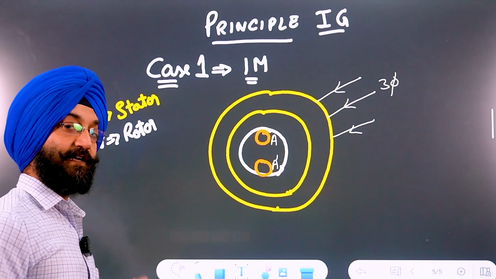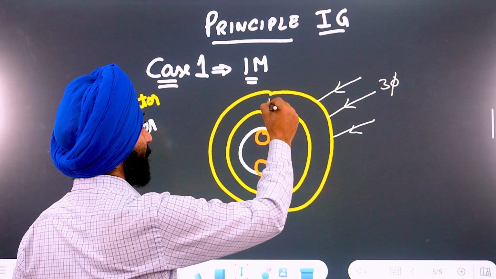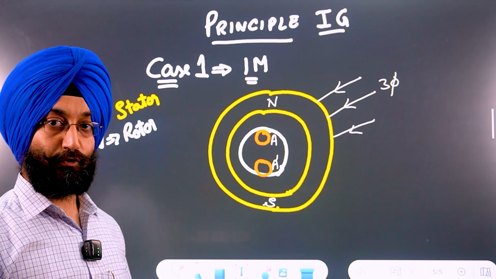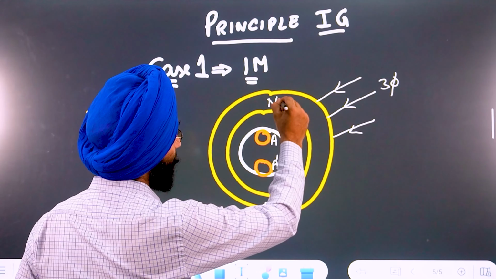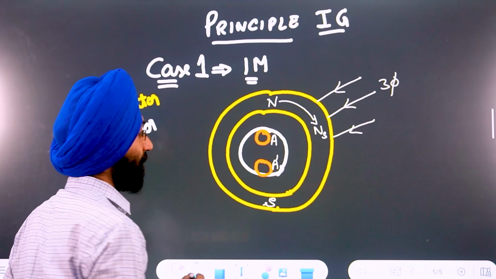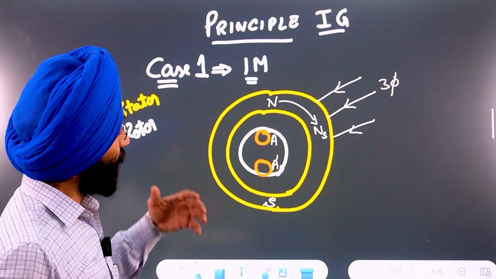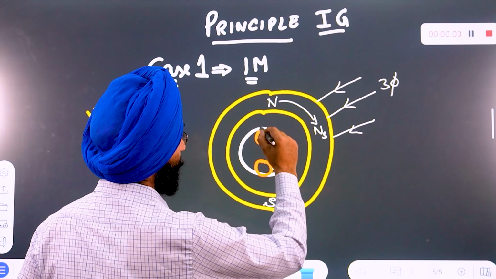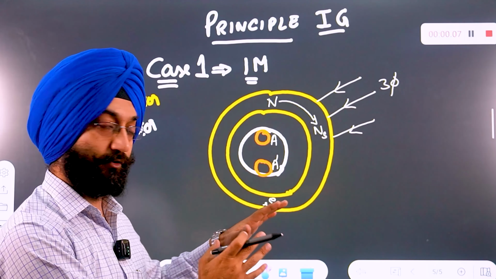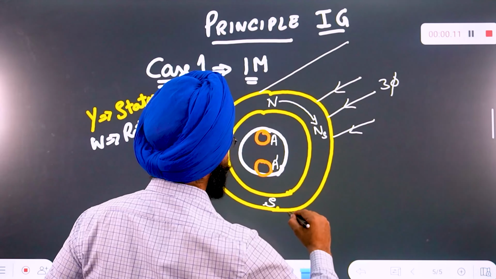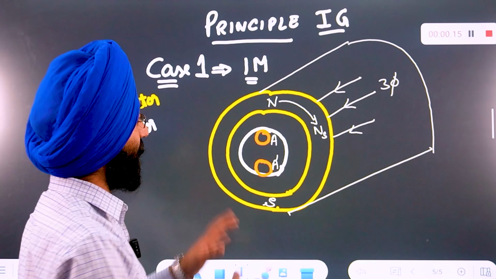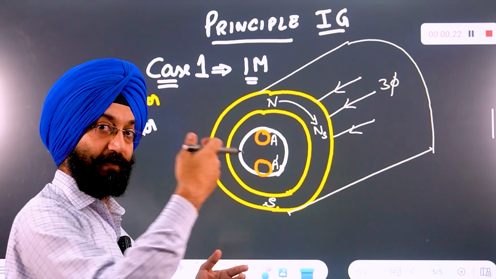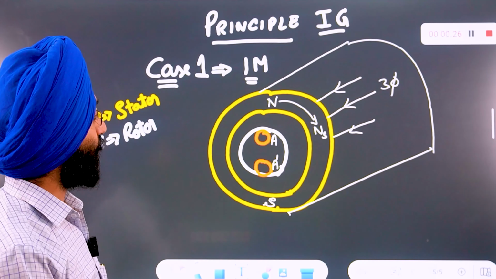We already know a three-phase RMF will be developed. Let us consider that at a particular instant, at this point there is a north pole and at this point there is a south pole which is being developed. Let us say the rotation of this field is clockwise, which is given by the notation NS. Now, to understand the operation, we have to consider Faraday's law. These are the hollow spaces in which conductors are placed, and this is the front view of the motor. There will be a huge motor component behind this. You can assume that these windings are inserted inside the board. Now what will happen?